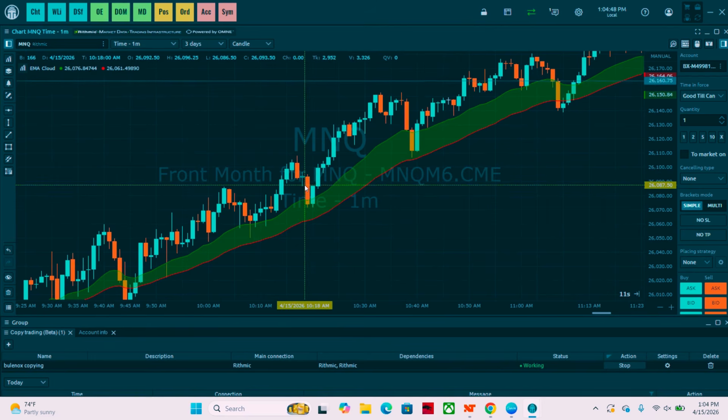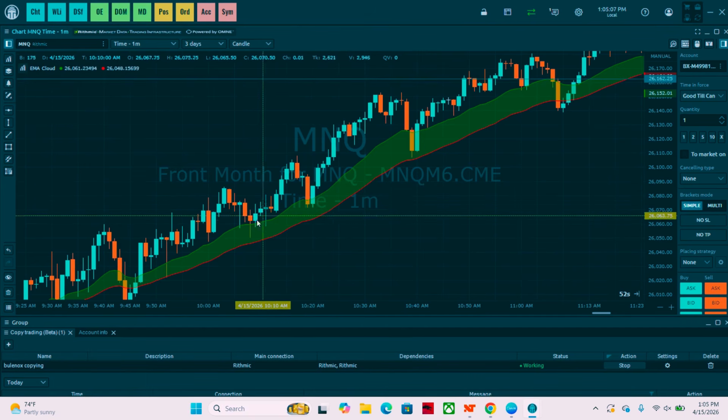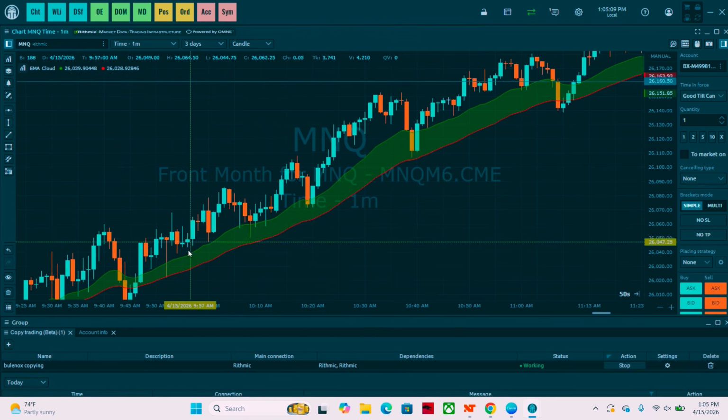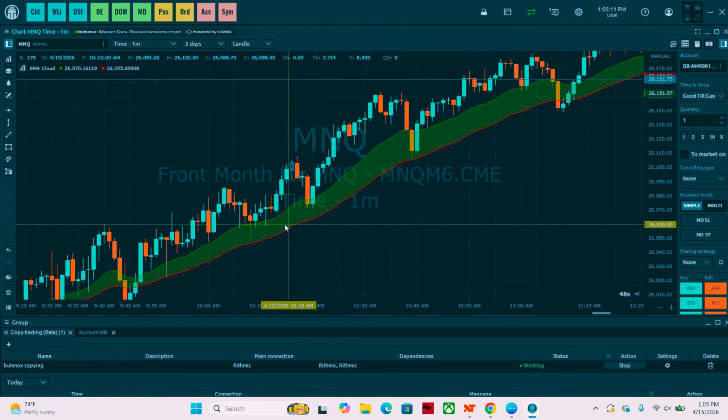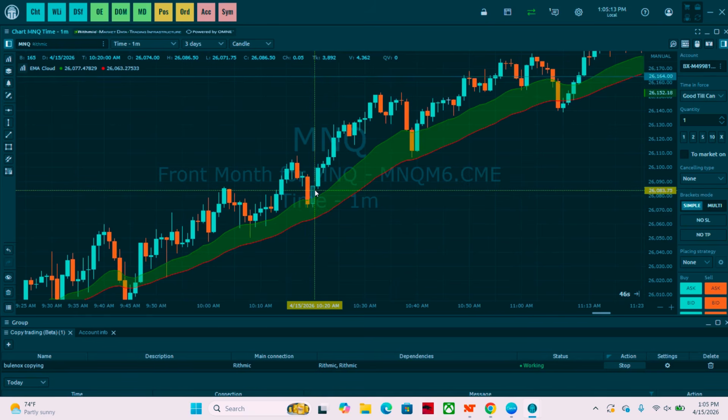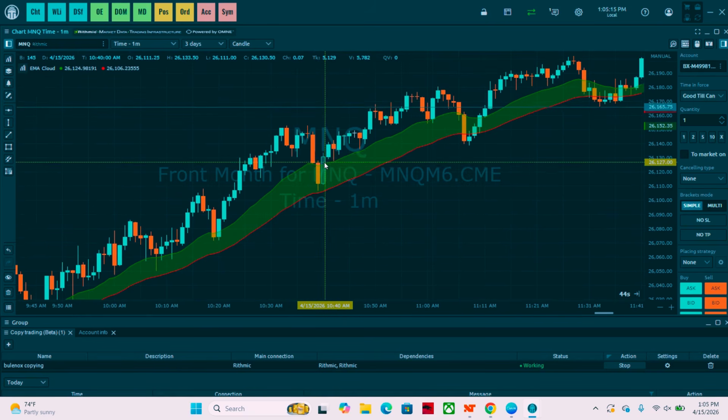But I don't usually just get in because it is in the box. I usually wait until I see the next candle break above the previous candle. For example, like this one, right? This candle, and then this one breaks this candle. Then you want to go long. This is kind of messy, so even if you miss this, you will have a really good trade, and another one here above this candle. So it's really good.